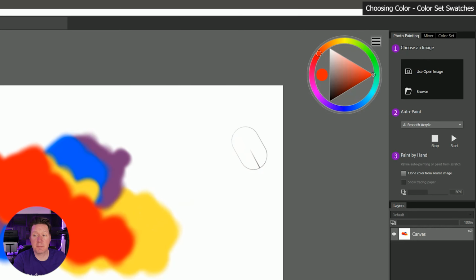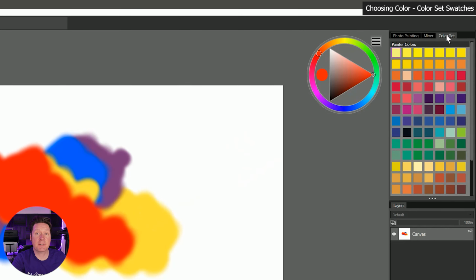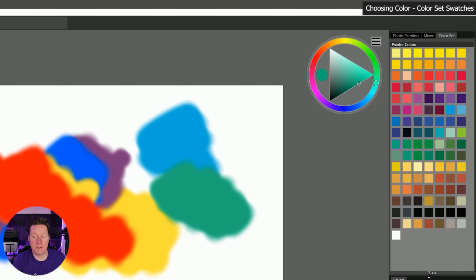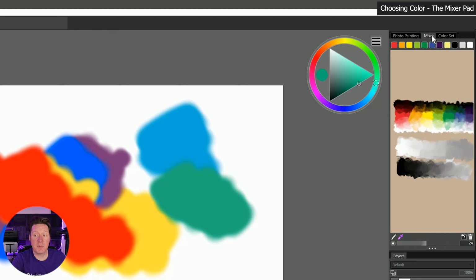There are also other ways to pick color. For example, I can go to my color sets here, and I have different swatches or different paint tubes or different wells of paint like you'd get with a kit of paints. So if I wanted this specific manganese blue, I could get that. Or if I wanted emerald, I could get that. And so if this is a better way to pick color for you, you can do it this way as well. You can drag the bottom of this window to show more colors at once if you like. You can also choose colors on a mixer pad. So if you wanted to, for example, put down some paint, you can click on Apply Color.